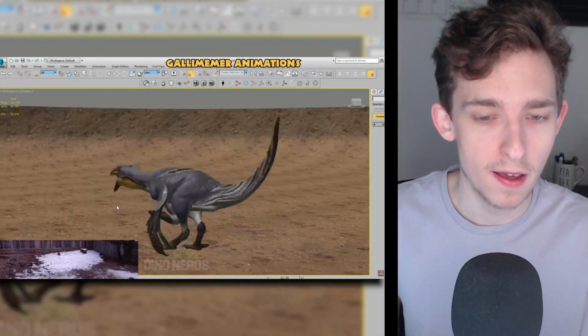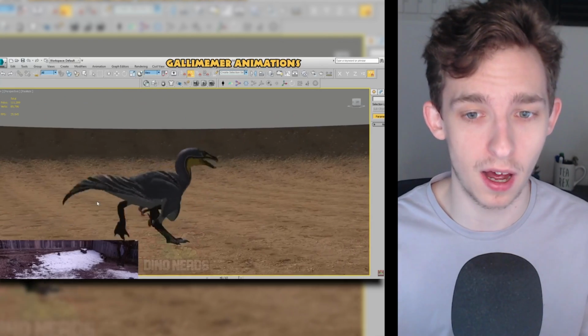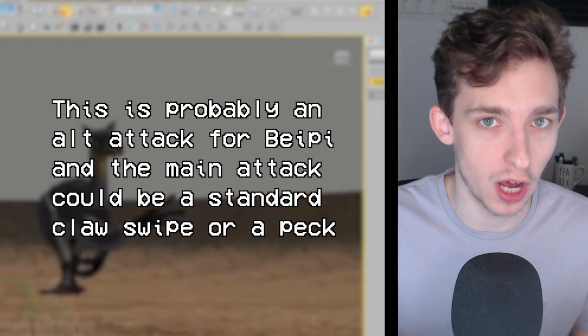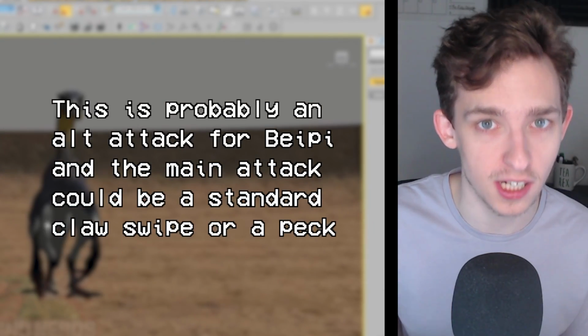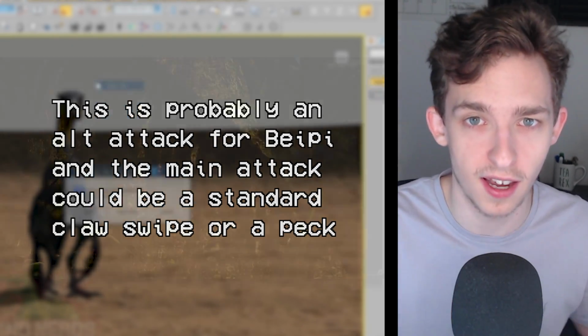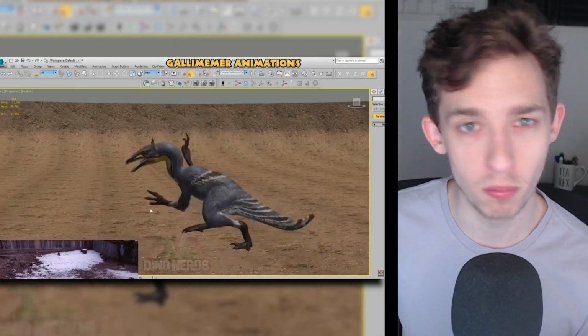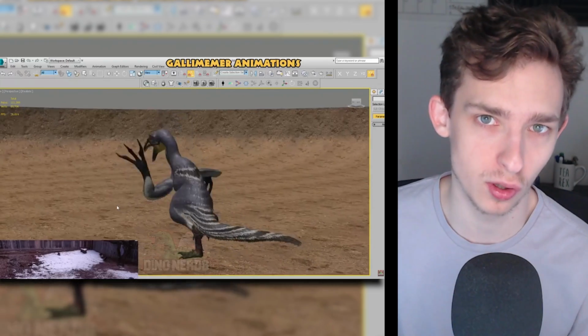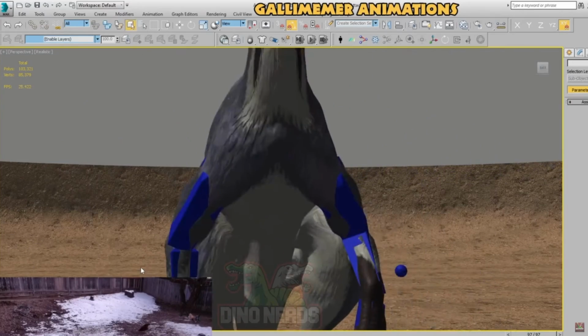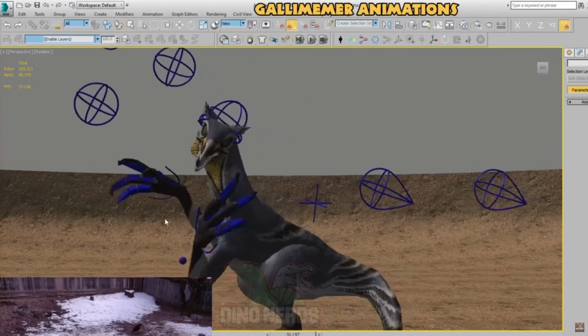It's nice to see. I think this will be the ult attack for Beipi, mainly because of the complexity behind this attack. It's basically charging at you with its claws slashing, so I feel like this is probably going to be an ult attack, and the standard one is probably just either a claw slash or a peck or bite attack. I also think there might be some form of kick attack as well if it is going to have a third one. Another note here, Beipiaosaurus's ears perk up like cat ears.